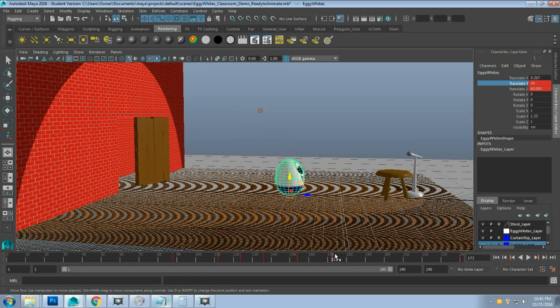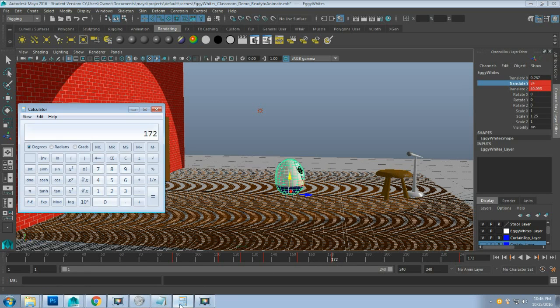At 172, we're going to start our third and final jump. And we want it to go higher and then land on the stool. But we don't want the animation to end right at 240. We want there to be a second or two after he lands for the audience to give him an applause, for the lights to dim or whatever. So we're not going to have him end exactly at 240. We're going to have him end a couple seconds shy of that. So this next jump will probably last another second and a half.